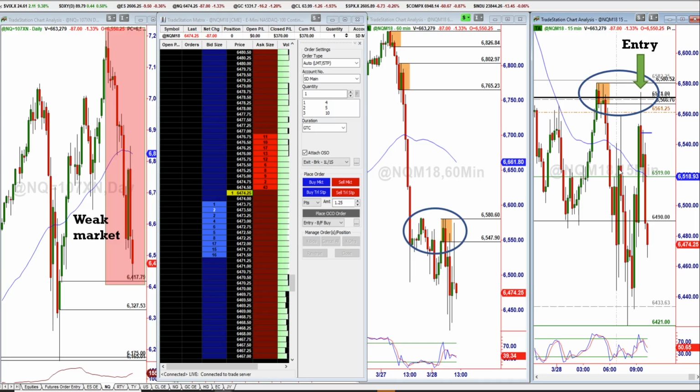Sellers came in and pushed prices down from this area, which was above the previous close. Previous close goes back here. The overnight rallied above that, couldn't stay above that level, and proceeded to fall back down towards the overnight lows. Once the regular trading hour session started, we attempted to rally back up to that area. Right below that previous close area, it failed and actually moved lower and set that lower low for the day.